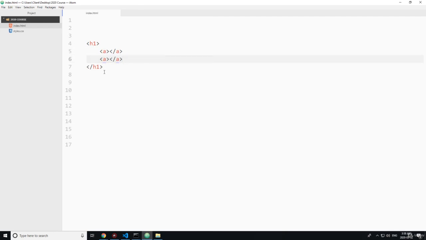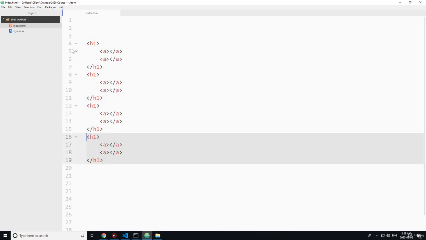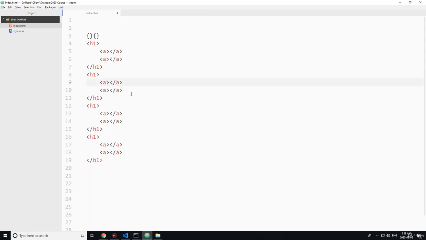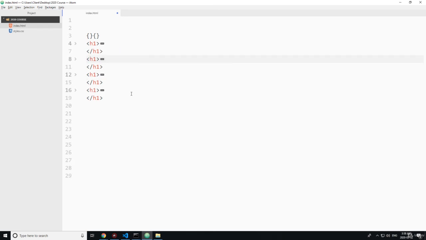So if you wanted to close, let's duplicate this a few times. If you hold down Control Shift Alt and these curly braces up here, so these are what I mean by curly brace. If you hold down Control Shift Alt and press a curly brace, you can close everything at the same time. And then also you could open everything at the same time. So these I don't use very much, but they could be really useful for a CSS file or something like that. Okay, I'm almost done.